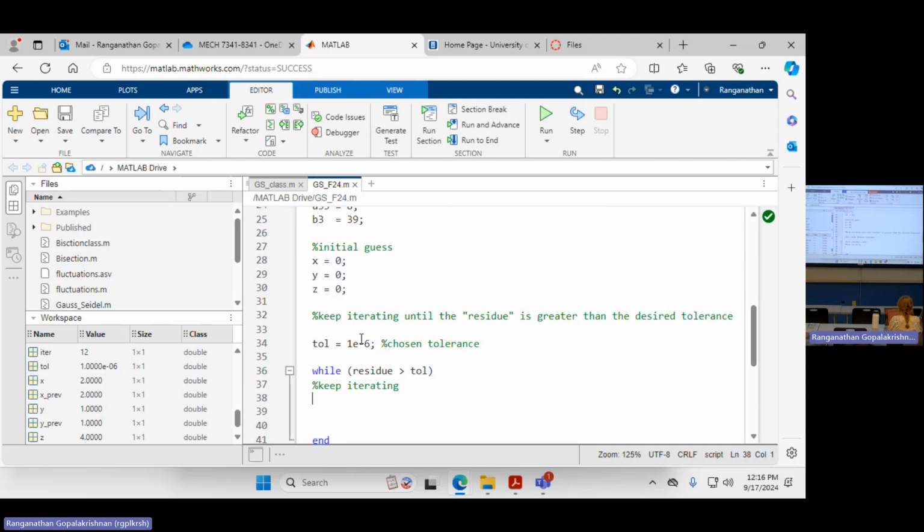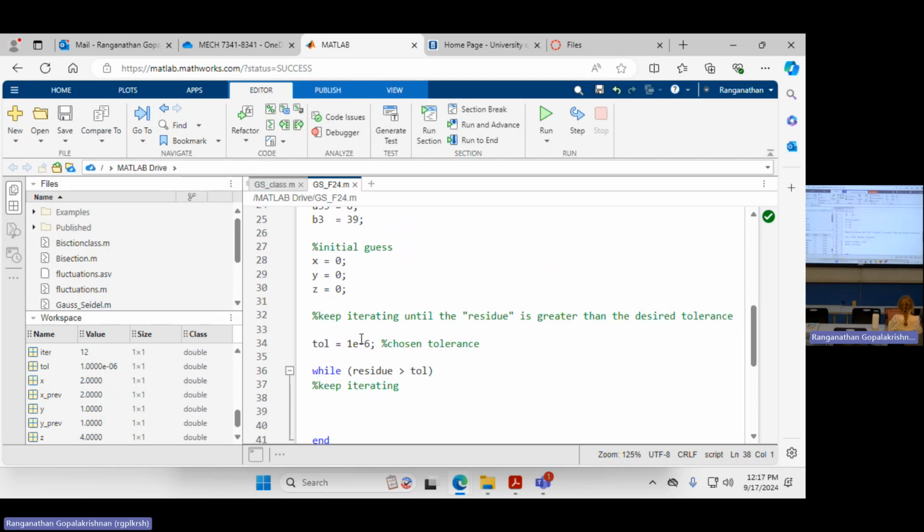We have a problem with the way I've written this. Define residue. We haven't told the compiler what residue is, but you're asking to predicate an operation based on that residue. That's a contradiction, right? You have to tell the compiler what residue is, so that when it comes to line 36, it will check whether that residue is greater than the tolerance, which if you haven't defined, it's undefined.